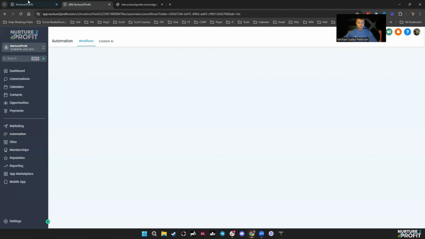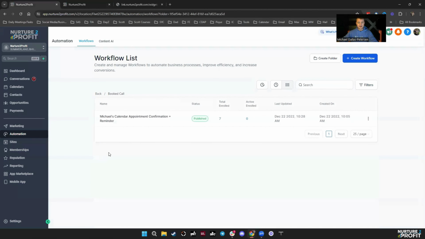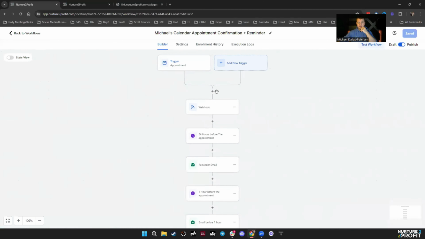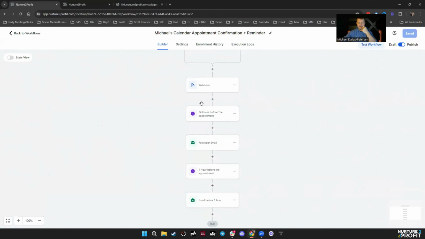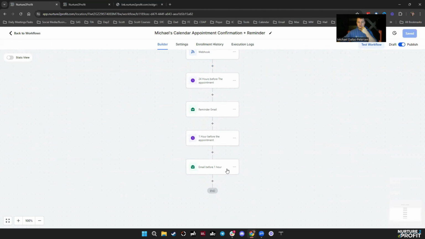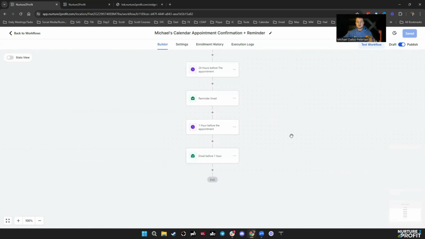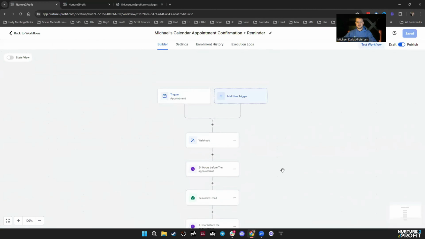So once they've booked a call, you're going to have a booked call reminder sequence, right? If they booked onto my calendar, I'm going to send them reminders to show up. I'm not going to show that because it's very basic, but I can show you the one that I already have set up. It basically says, when there's an appointment, wait till 24 hours before the appointment, send a reminder, 1 hour before, send another email. I don't use text message right now just because this is only an example and I don't want to spend money on text messages if I don't need to. Usually I would have text messages inside of here as well, right?